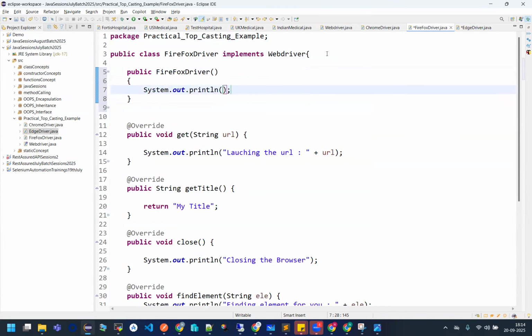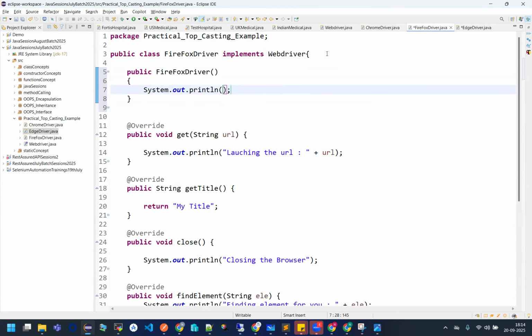So the major use case, guys, is here that the WebDriver interface is forcing and restricting that if any new browser is launching in the market now, it has to support the automation. Then in that case, it has to actually utilize all the methods which are coming from my end.